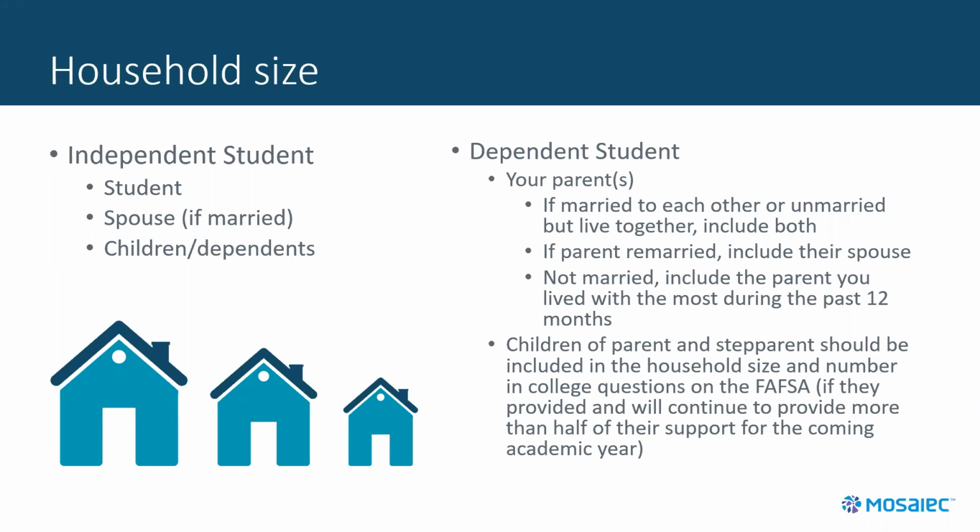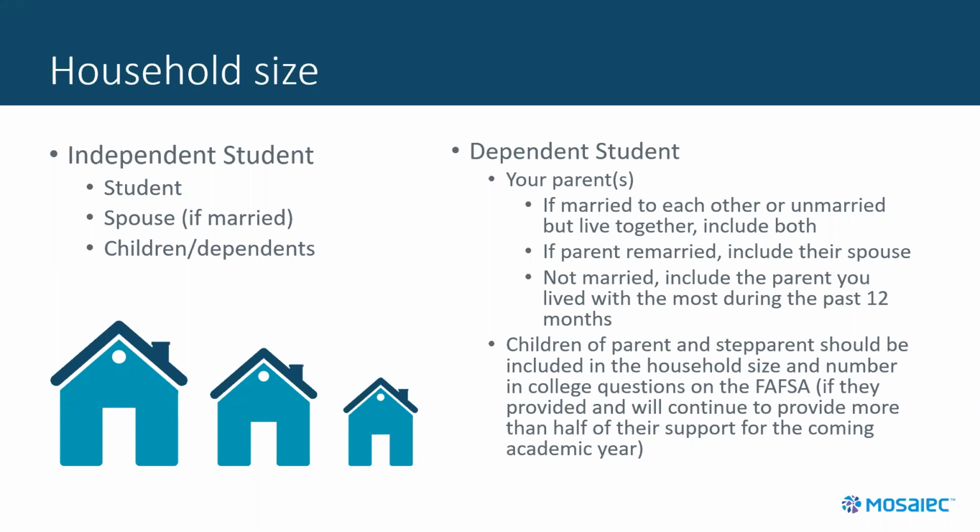One thing to keep in mind, if you are a college student who is already in college and you have a younger sibling that is a high school student, but they're a graduating senior, there will be a question in general that asks, out of any of those dependents, whether it's siblings or children or dependents, how many of them will be in college? And so you want to make sure to include any of your siblings or dependents that are in college, or those that might be entering college for the 23-24 school year. So remember to include any siblings or dependents that are maybe high school students now who will be entering college for the 23-24 school year.